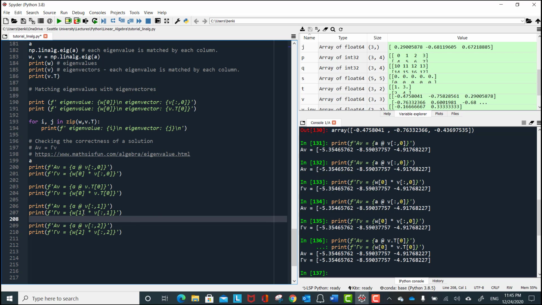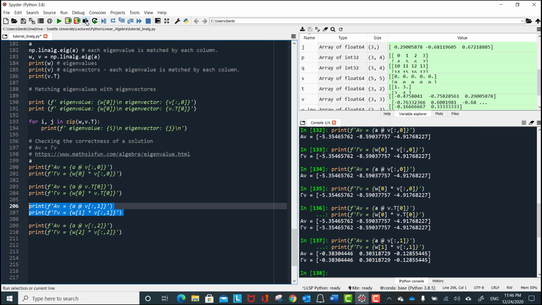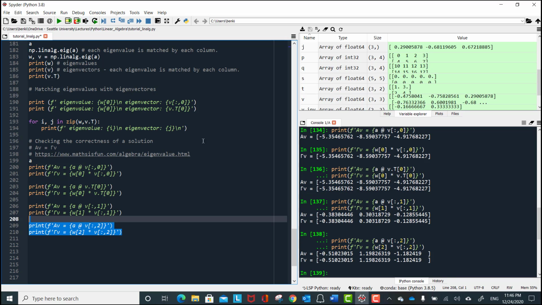Then you do the same thing for the second eigenvalue and the second eigenvector. Absolutely correct. Can you see that? Exactly the same. And then the next one, the same thing.